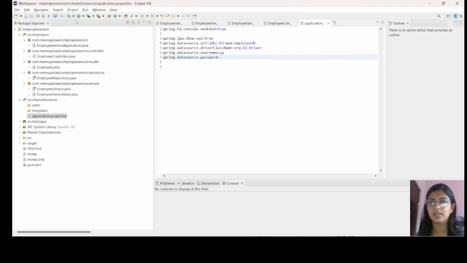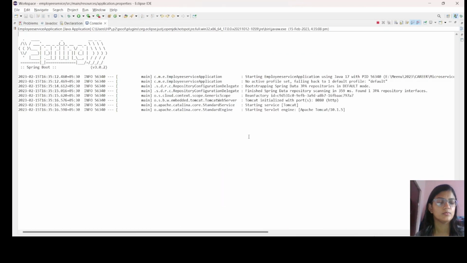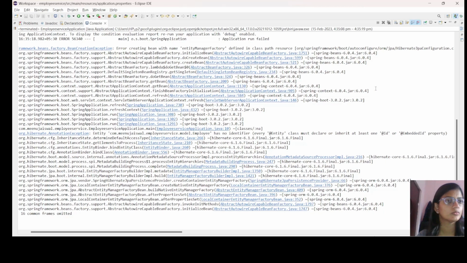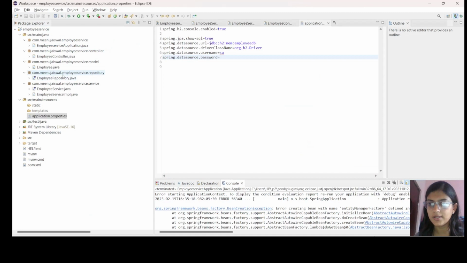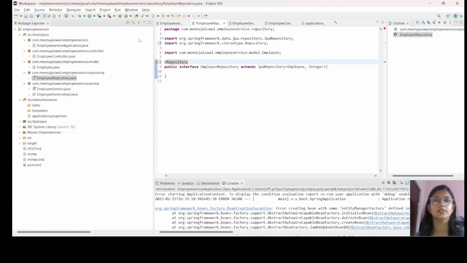Okay, let's try to start the application now. What we have not done here is mention an annotation in the repository. It is not able to find any repository, so that is why we are getting that exception.